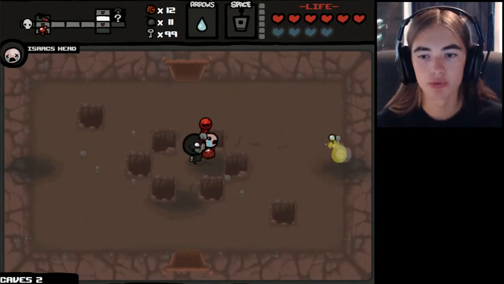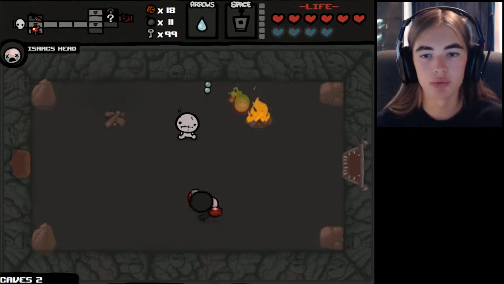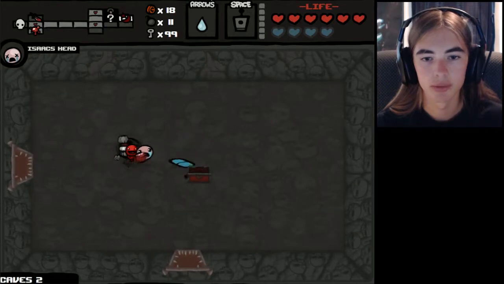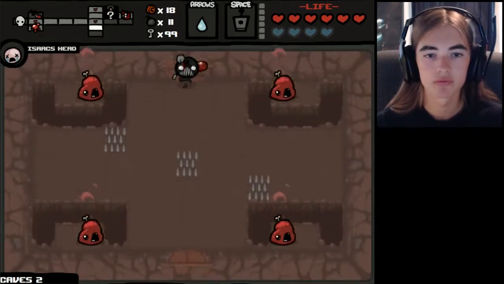Well, I've never seen two secret rooms right together like that before. And as always, because of that liver, I'm always going to be checking this room out. Pills, okay, hopefully it's not telly pills. Alright, now I need to go back in there. Hate when that happens.